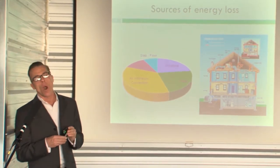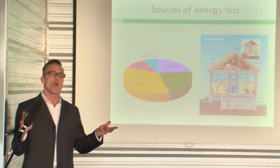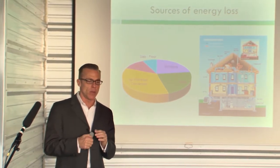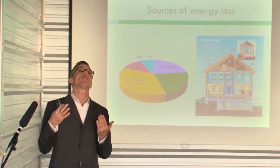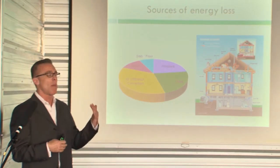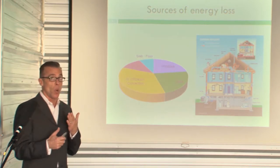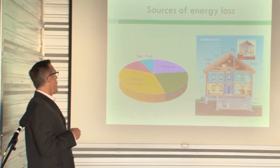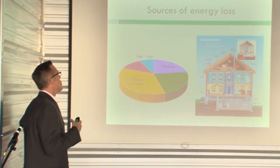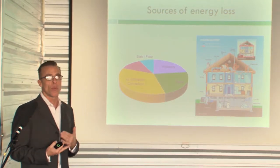You can see examples of the stack effect by walking down a New York City street in wintertime. The apartments on the first and second floor have windows bolstered shut with blankets and plastic protection, while the top floors have windows open because it's so hot up there. The stack effect gets exacerbated by the height of the building. The pie chart shows that almost all of your energy loss comes from air infiltration or convection — from your air leaving your building prematurely.